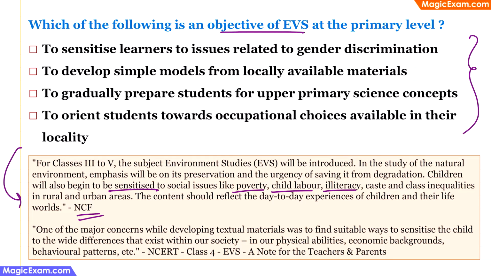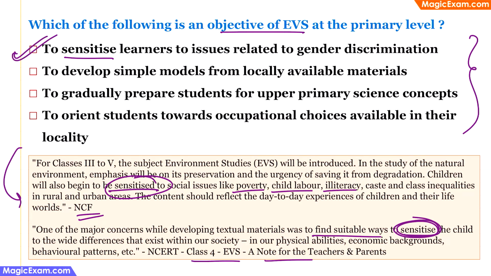Or even if we look at the introduction of the EVS textbook, the note for teachers and parents, even here it is mentioned that in EVS, we have to find suitable ways to sensitize the child to various ills of the society. Therefore, when we look at the answer choices, the first one says to sensitize learners to the issues related to gender discrimination. Now, both the NCF and the introduction to the EVS textbook are talking about sensitization. Therefore, this has to be the correct answer.